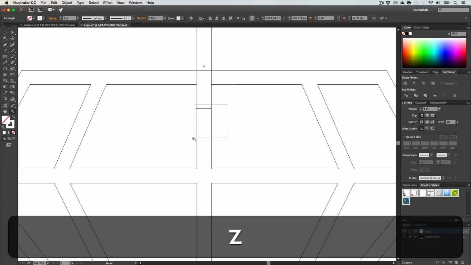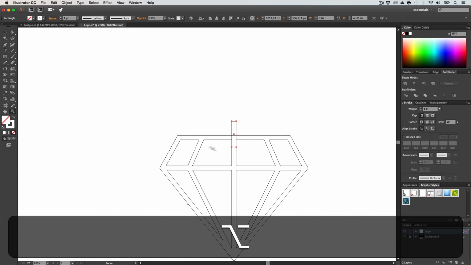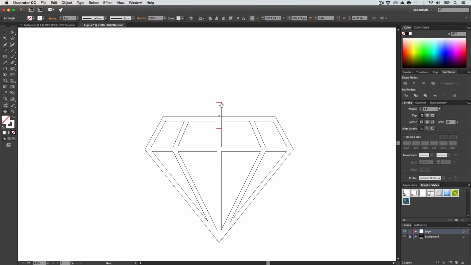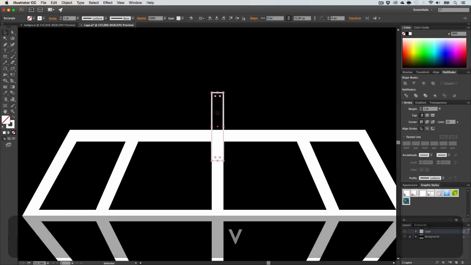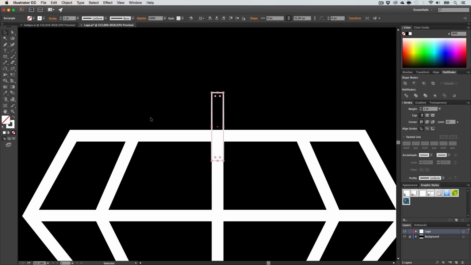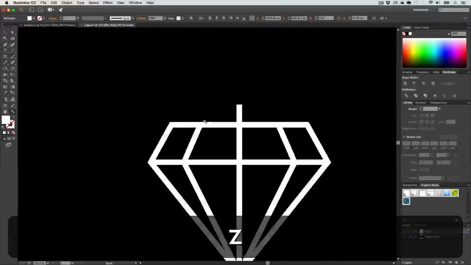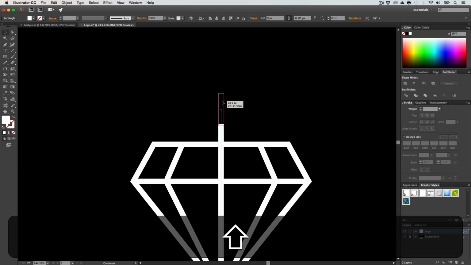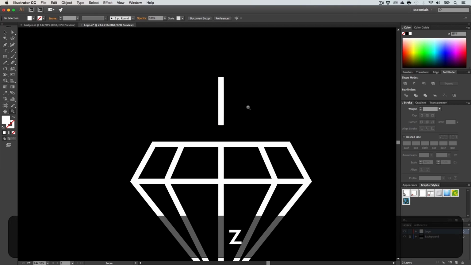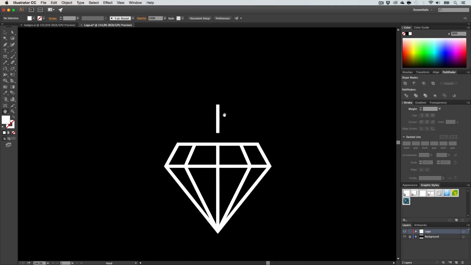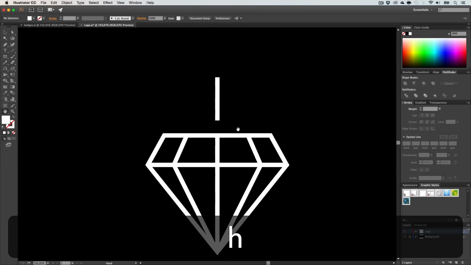Let's grab this. I've just went into the outline mode so I can see actually this shape right here I just created. As you can see, it's in the outline, or it has a stroke, but we want to change it. So press Ctrl X and it switches up the stroke with the fill color, the foreground color. Let's bring this up. Just like this, and let's increase the size at the top a bit. Just like this. Yeah, there we go. Maybe even a bit further. We can still change this up later on.